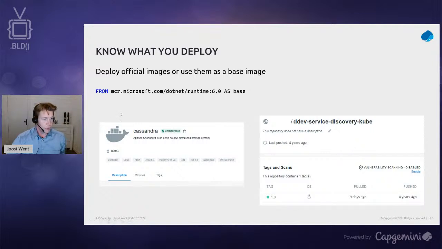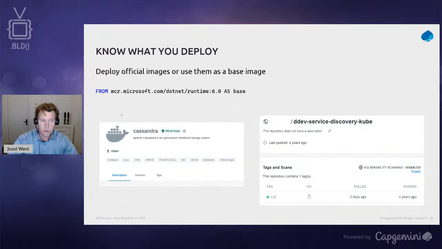The container in the left bottom is mentioning Apache's Cassandra. I would trust that as well. It's been marked as an official image on the Docker Hub. It's been downloaded 100 million times, so it's quite used a lot. I would trust that. In contrary to the container that is there in the right bottom.